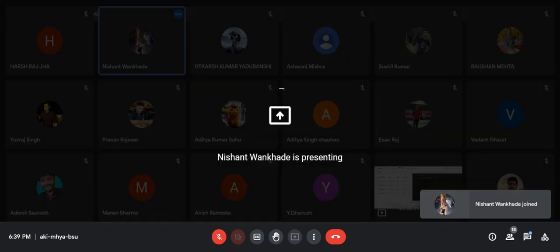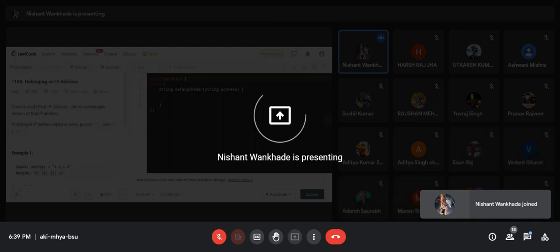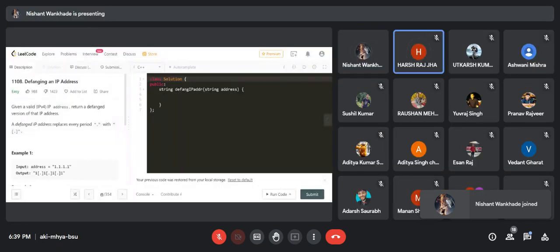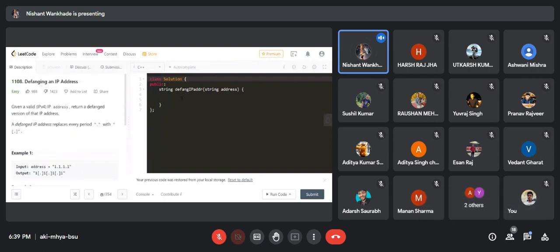So I think my screen is visible. Let me just tell you what this interface is which LeetCode provides us. You don't have to worry about this. You just have to understand this part.